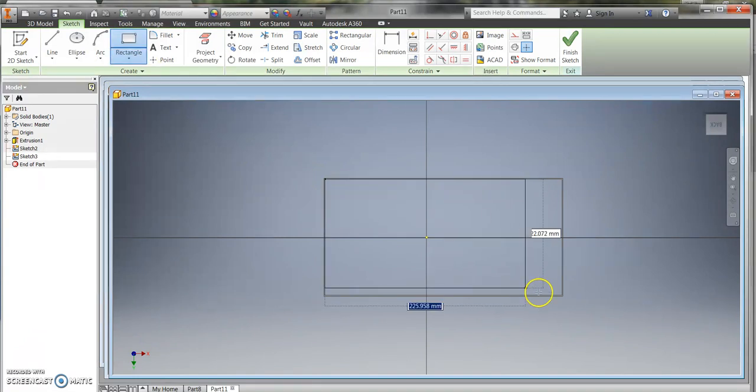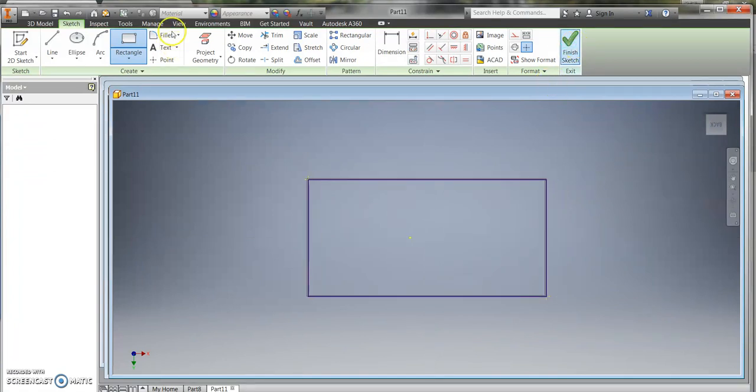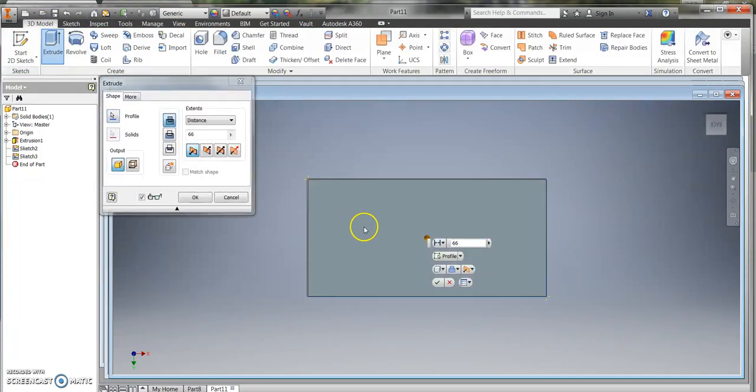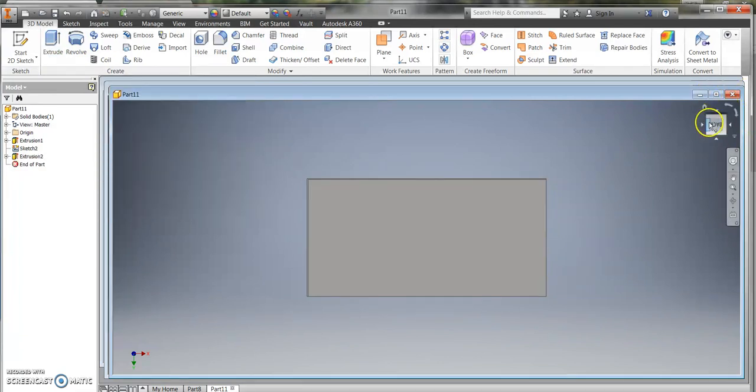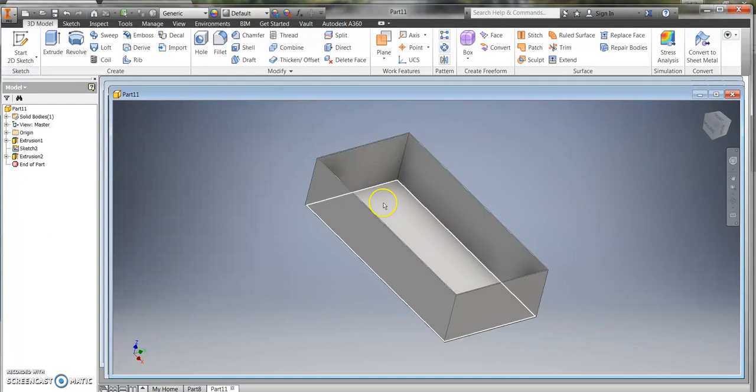And this gives me nice tools that match up. If you were doing a filleted edge, it might be a little bit more difficult. I go over something later in the video that could be really helpful for you for that. So I'll finish the sketch, and I will extrude this by just 1 millimeter, not 66. So now I've created the bottom of my box. Now I'm going to do the same thing for the top, because if I turn the tissues over, I don't want it to fall out.